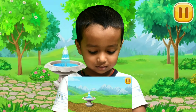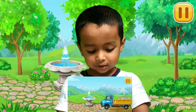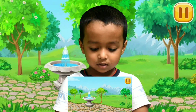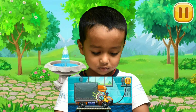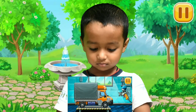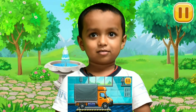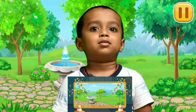Let's plant young trees and flowers. Let's remove the rusting. Let's paint over the discolorations. Done. We did it.